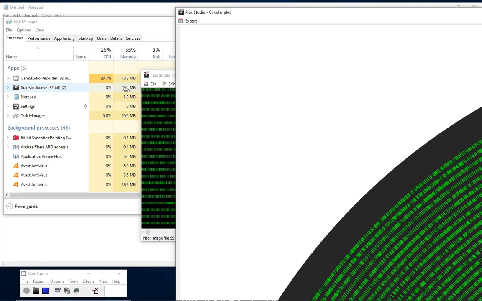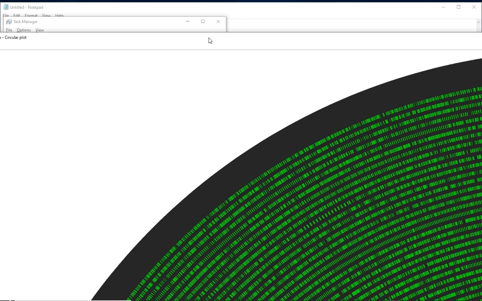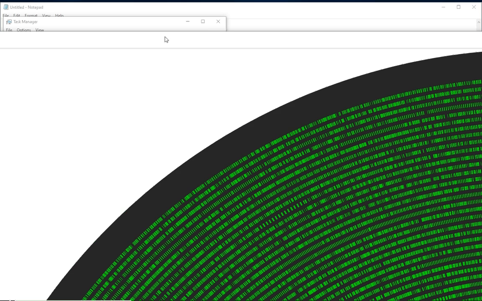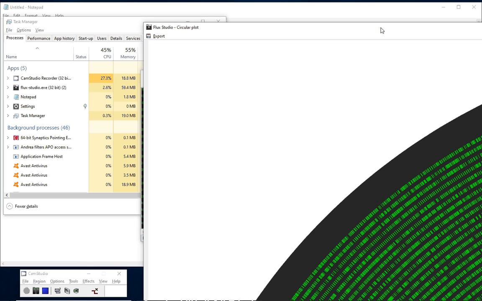So at this point, when the calculations for plotting are done, and I got an image which is about 8,000 pixels in width and height, once you get the size you want, you can export it to PNG.